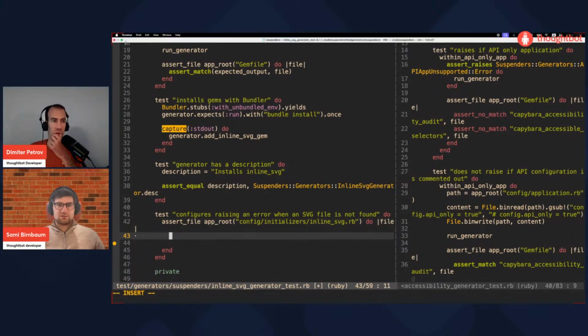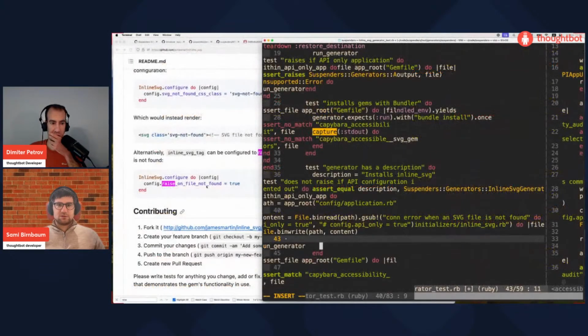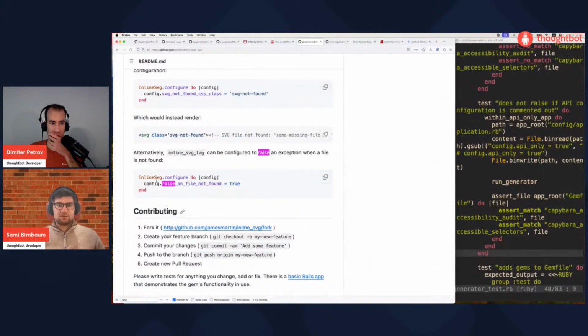And then would we want the exact match, or would we want this line?